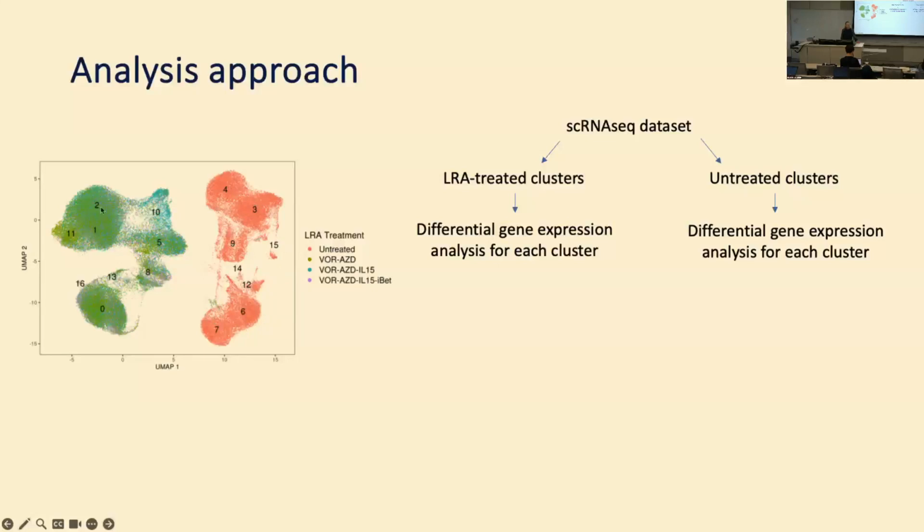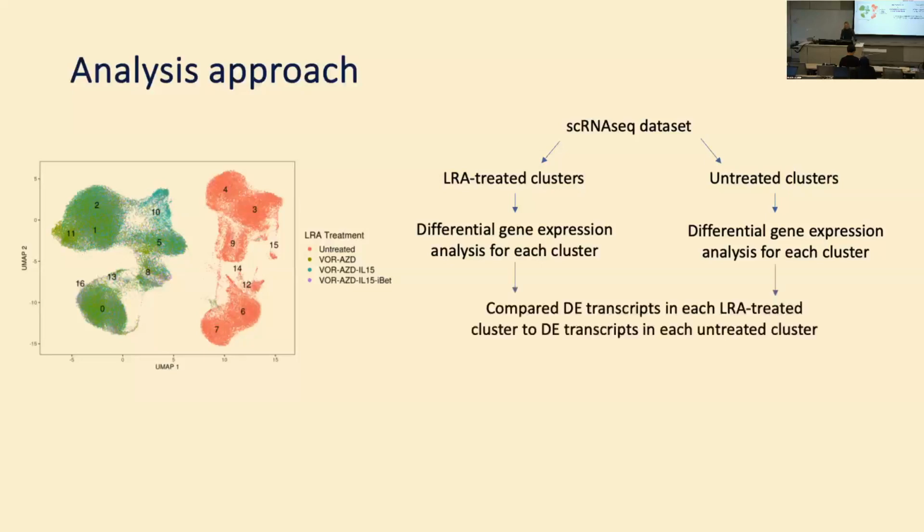So when we compare gene expression in cluster 2 to gene expression in clusters 1, 11 and 10, we found some differences. And those differences were identical if we compare clusters 4 and 3 in untreated cells and cluster 9. So what we found is absolutely similar differences if we compare clusters to each other in treated or clusters to each other in untreated. So then we said, okay, if there is a differentially expressed transcript, they were very similar in all. Can we identify analogs? Can we identify similar clusters that may help us somehow in the future analysis? And that's what we did.